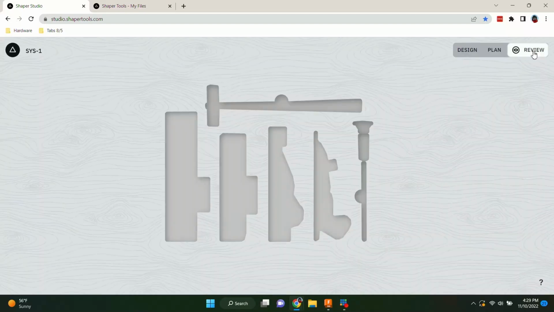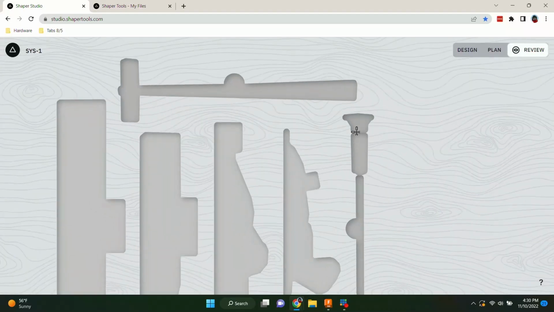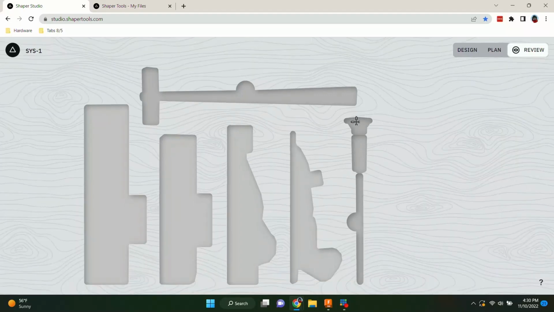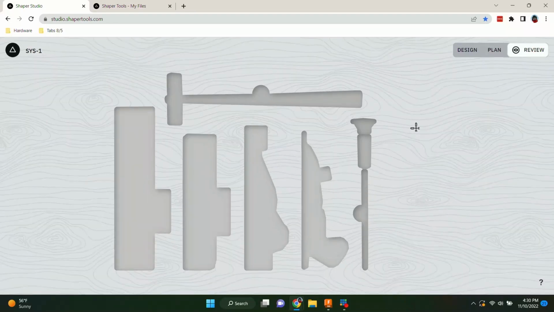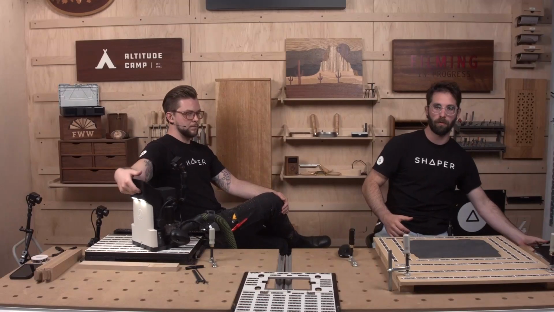Now, when I go over to review, this is the magic. You can see the different depths of all of the different files, kind of visualize those, and you can see what you're going to expect when you cut this. So if we zoom in, for example, to this marking gauge, I didn't overhang these rectangles at all, so we've got little cusps here. I knew I was going to have to come back and get those with a chisel, but I can see that everything's going to fit. All my corners have enough clearance and everything, and when I move over to Origin, the real magic of this is that it automatically synchronizes to my files, and it shows right up on tools.